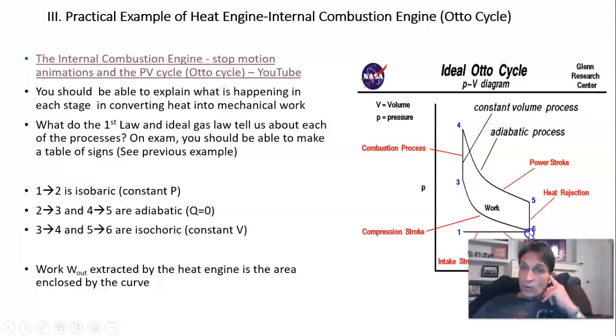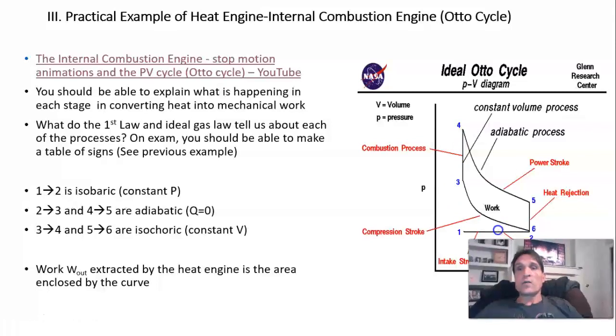In relation to what's happening, what is the sign of the heat added, the work done by the system, the change in the thermal energy. You should be able to make one of those tables, and you should be able to describe physically what's going on in each of those steps of the Otto cycle.